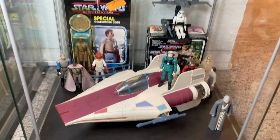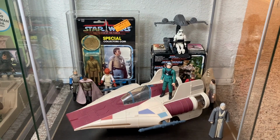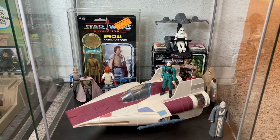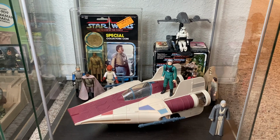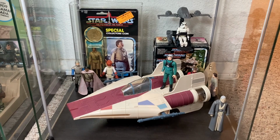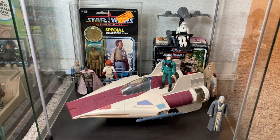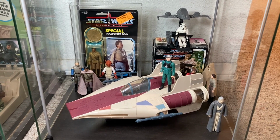And that is my Power of the Force, Death Star 2 shelf, guys. There it is. A lot of goodies on there. A lot of pricey goodies. And it's a very colorful shelf, and I think it looks good on the bottom with the A-wing resting on a proper base with no glass below it, so you really just see the A-wing for what it is. There's no distractions with it being a clear glass bottom.